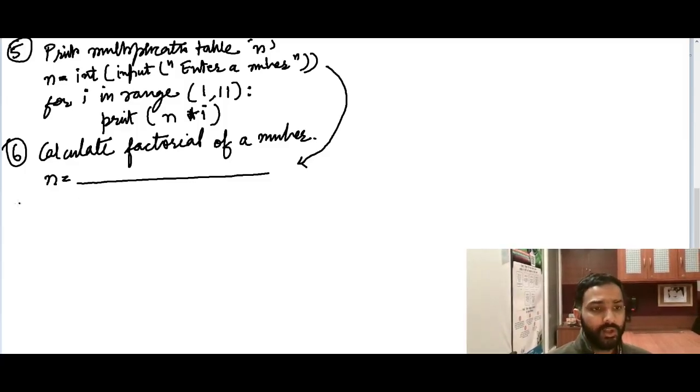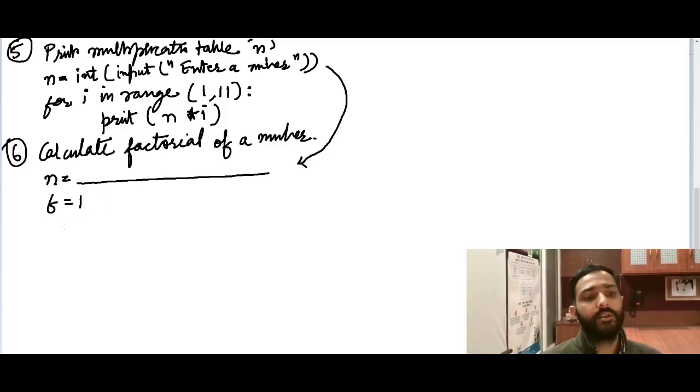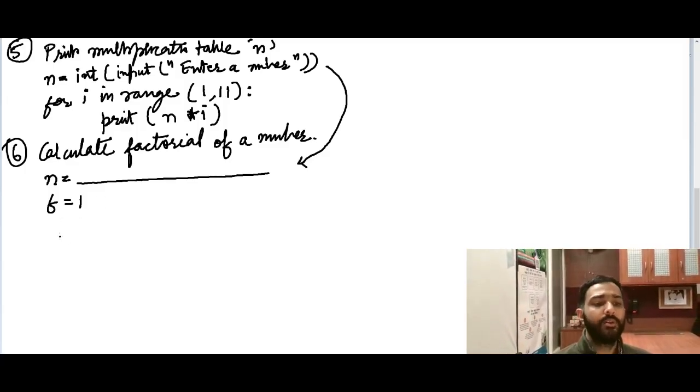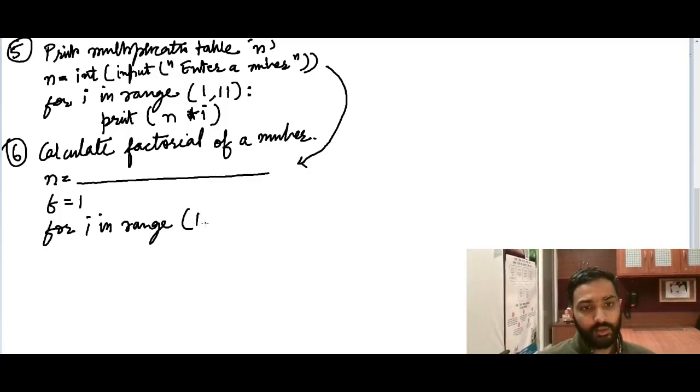For factorial, I am taking one variable f equals 1, where we will feed the multiplied values of n. So I am writing the for loop, for i in range, starting from, let us say, 1.